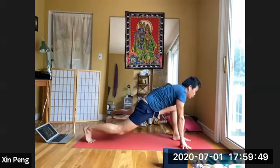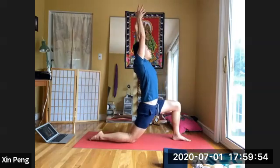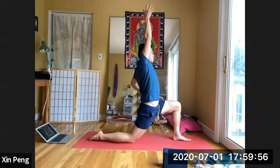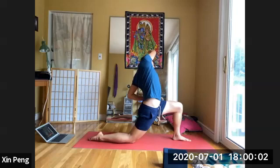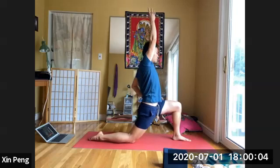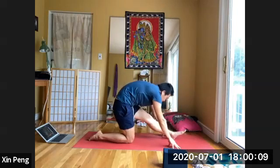Back to runner's lunge, drop your back knee down, inhale, arms up. Next, you can grab your wrist or left hand on your left hip and side bend to the right, left. Hug your thigh bones toward the midline. Come back to center. And hands down and straighten your front leg.